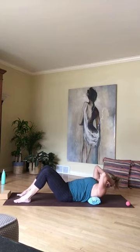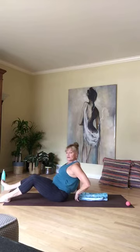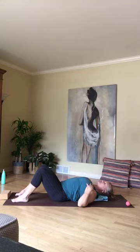You're gonna put the roller or your towel along the mat the opposite way. And now you're gonna put the bottom of the roller at the bottom of your ribs. So bottom of the roller, bottom rib cage. And then you're gonna let your chest come back. Now if your towel is really short, make sure the back of your head is supported because you wanna make sure your head isn't hanging off. Now, we've got a little bit of elevation of the ribs in the front of your body. You're gonna take your arms out and make snow angels.